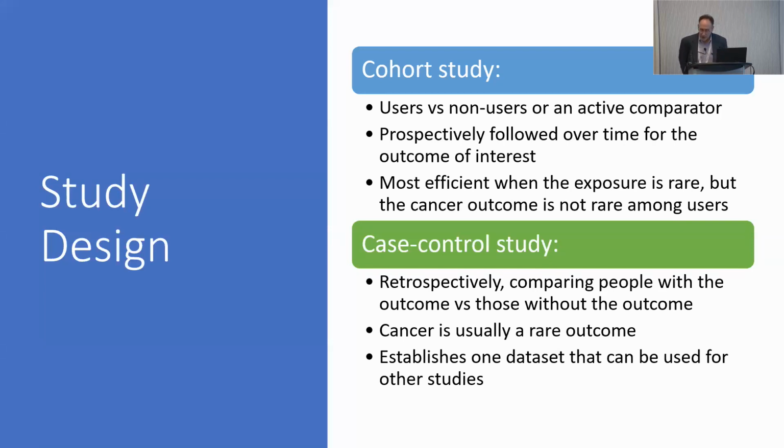In both data sources, the Danish and the Kaiser, we will match men that have a history of melanoma and assess their PDE5 inhibitor use. To be able to define our cases and controls, we will need to decide how to define our exposures and our outcomes.